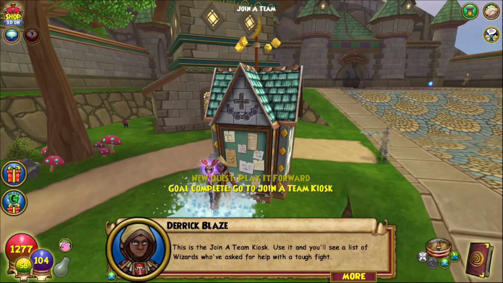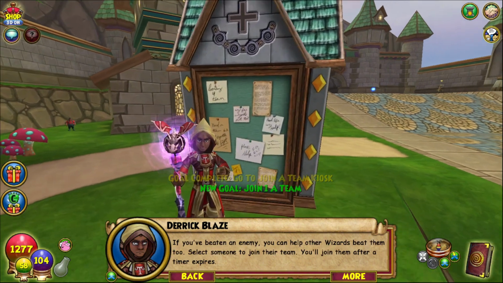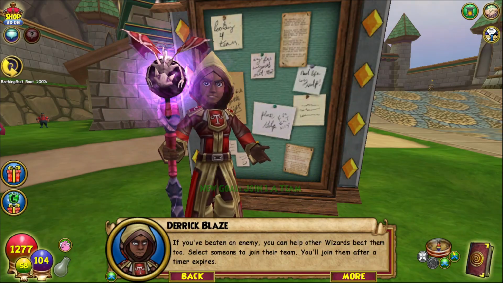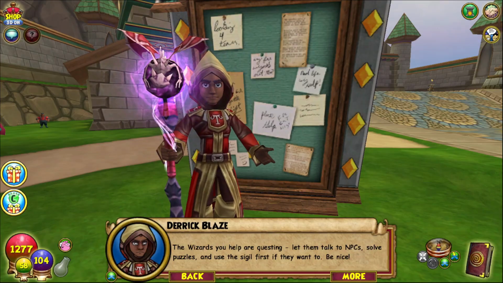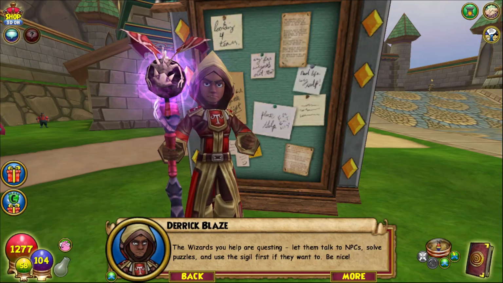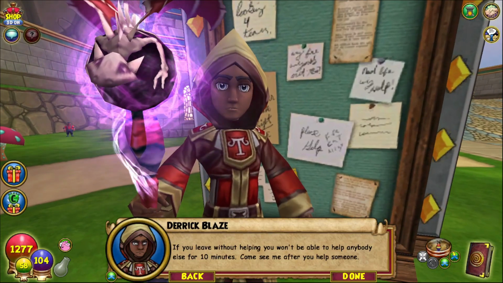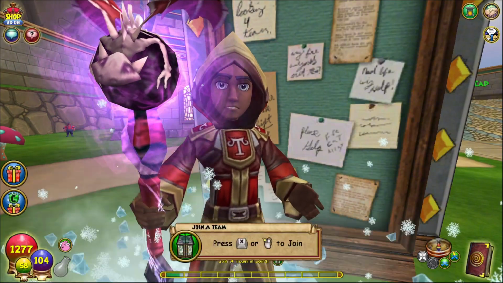This is the Join a Team kiosk. Use it and you'll see a list of wizards who've asked for help with a tough fight. If you've beaten an enemy, you can help other wizards beat them too. Select someone to join their team. You'll join them after a timer expires. The wizards you're helping are questing. Let them talk to NPCs, solve puzzles, and use the sigil first if they want to. Be nice. If you leave without helping, you won't be able to help anybody else for 10 minutes. Come see me after you help someone.